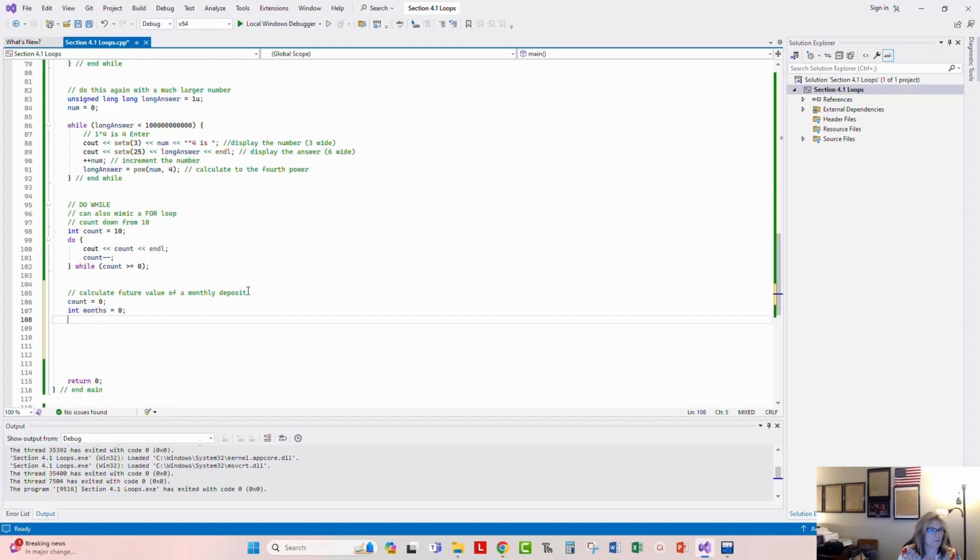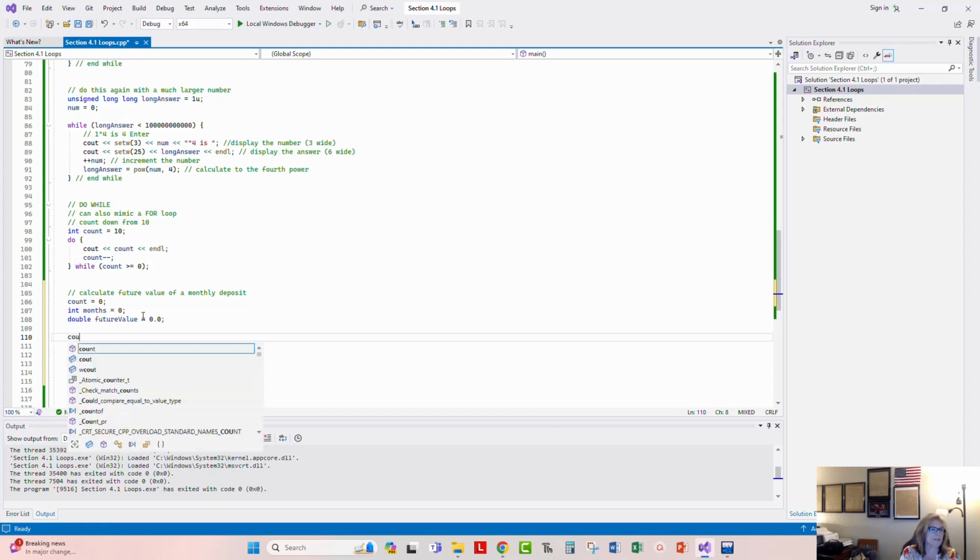And then I need a future value, right? So let's make it a double. We'll call the variable future value. If I don't initialize it to anything, Visual Studio is going to put the little dots underneath it saying that it hasn't been initialized. So I guess I could initialize this one to 0.0 since it is, after all, a floating point number. All right, the next thing that I'm going to do is prompt for the number of months.